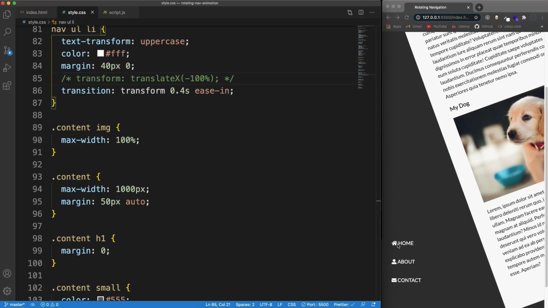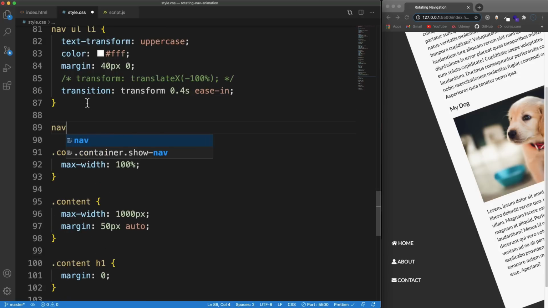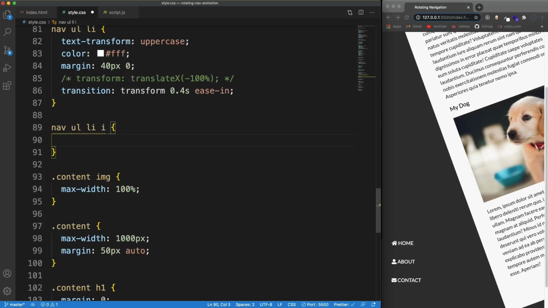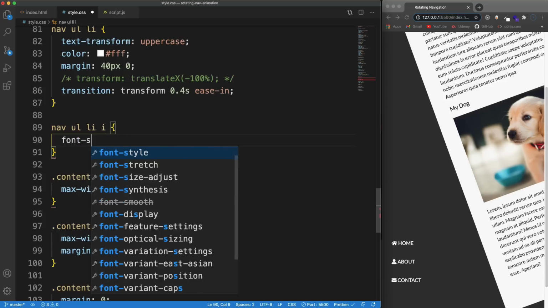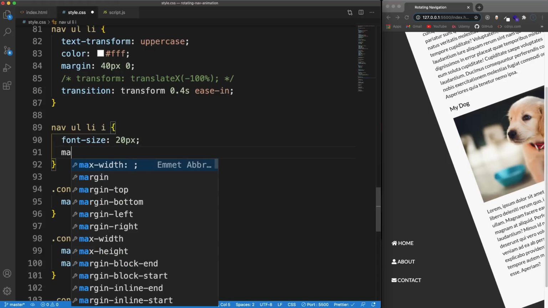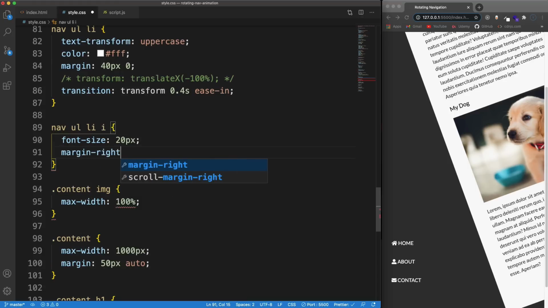I want some more space between the icons, so let's do nav ul li i, and I'm going to set the font size, let's do 20 pixels, and let's set margin right to 10 pixels. Okay, so it makes the icon a little bigger, also puts some space in between them.